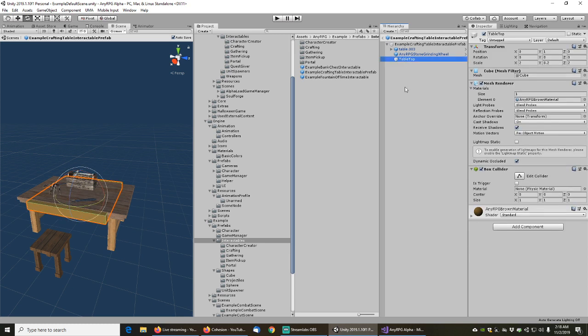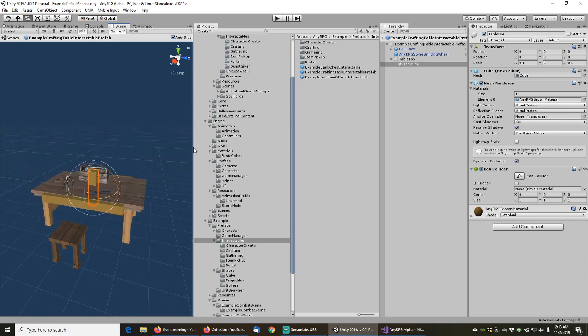And then let's just duplicate that, and we'll call that table leg. And we'll just attach it to the tabletop there, and in this case let's do like 0.1, 0.1, y5, sure, why not?